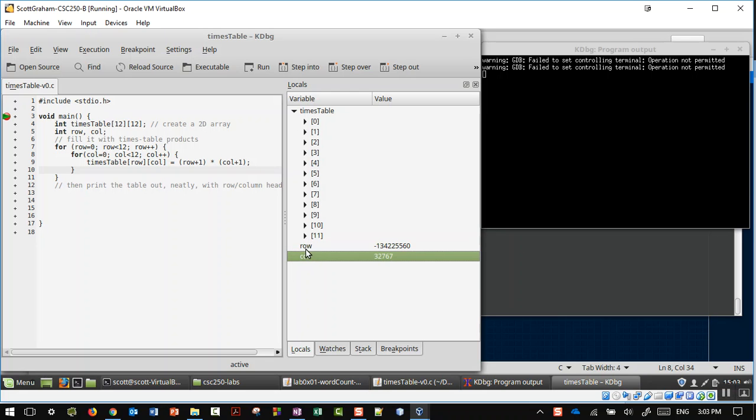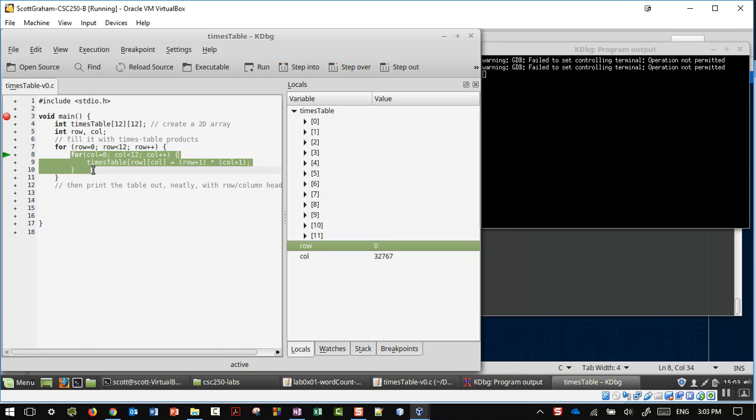Let's go ahead and step through our program a bit and see what happens. So we step, and we're ready to do the first time through the for loop. Step, and row gets set to 0, and we're ready to start the first time through the column loop. Step, column is set to 0, and now we're ready to do this line.